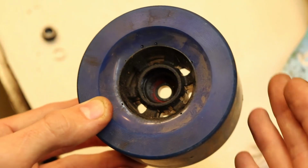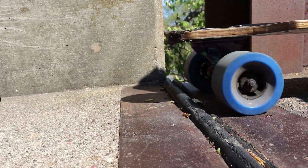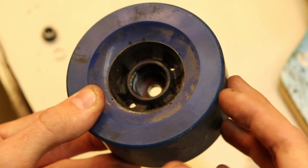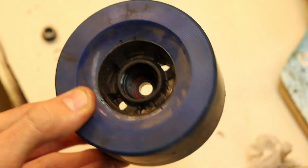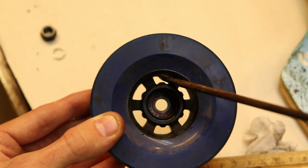Bigger wheels are easier to get over cracks with, and you don't have to worry about what's on the ground as much. Not only that, but because the wheels are large, obviously they're going to lift the whole board up a little bit higher. That gives you more clearance for things that you want to put under your board, like a compartment for the batteries, you know? And here's the biggest reason why you should go straight for these wheels. It's because they have holes in them.